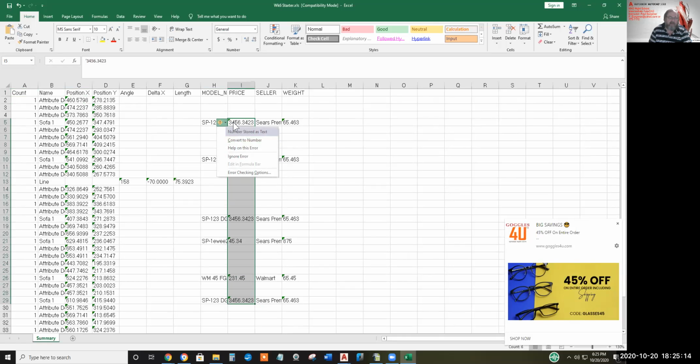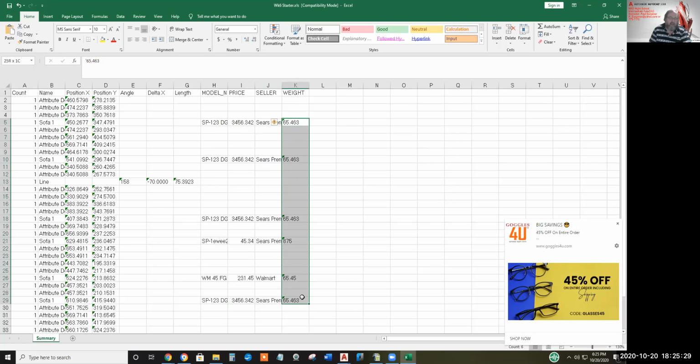These are not like model numbers, just text. These are quantities that we want to average and sum and play math with. So we'll convert them all to number. We'll convert the weights to number.